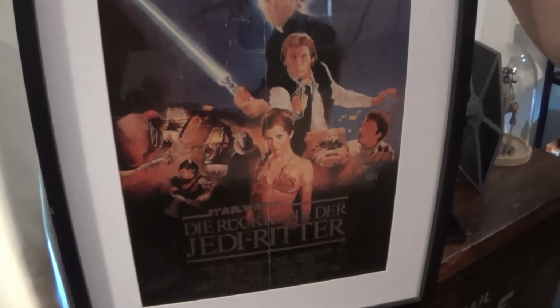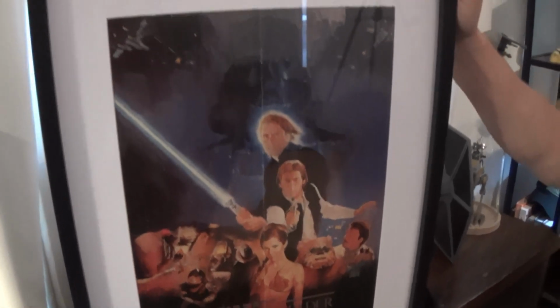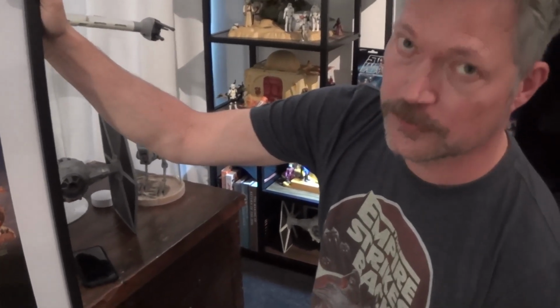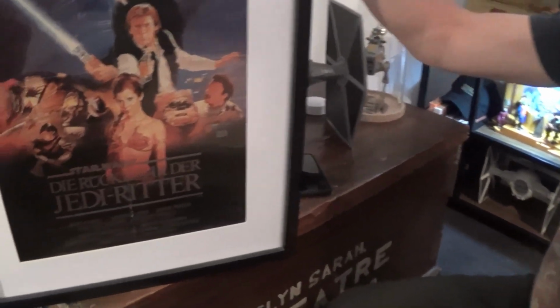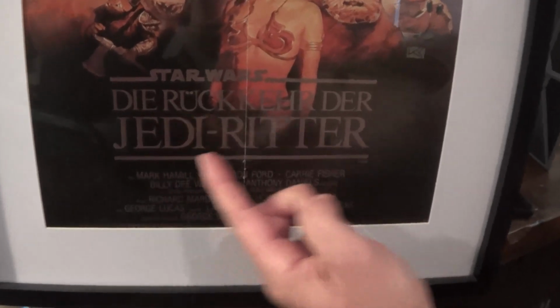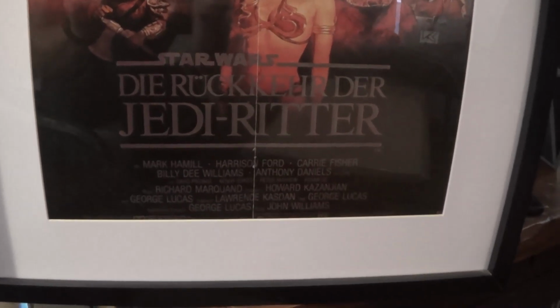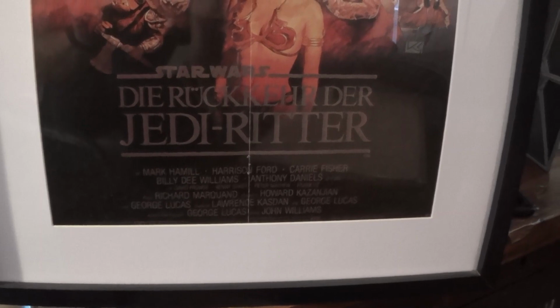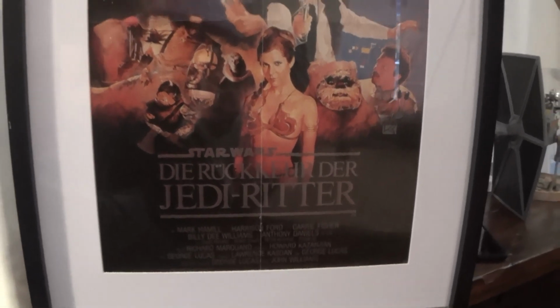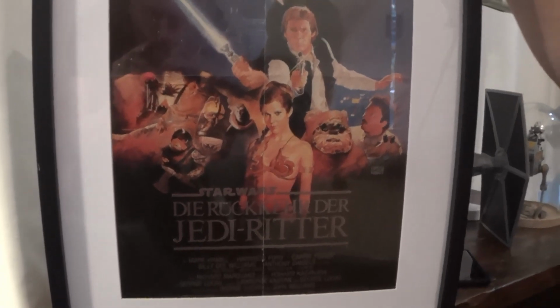Okay, Thorsten, you grew up watching Star Wars in Germany. What was that like, and what are the differences? Well, it's the same movie, just all dubbed into German, so no subtitles, just everyone speaks German. You can see here it says Star Wars, but then the title is translated, Die Rückkehr der Jedi-Ritter, rather than The Return of the Jedi. And yeah, that was my experience. For me, that was how I accessed Star Wars. Krieg der Sterne.